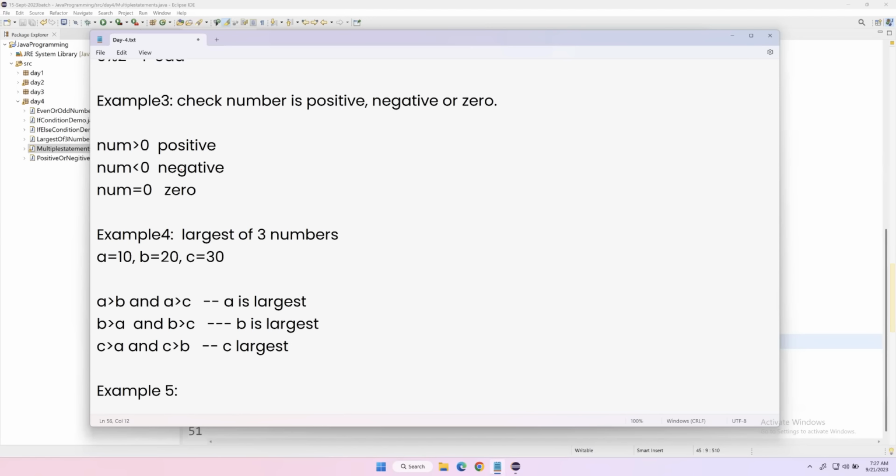So in this, now I want to just print week names, display week names based on week number. Okay. That means I will provide some number. When I say 1, the program should display Sunday. When I provide 2, the program should display Monday. So when I provide a number between 1 to 7, the corresponding week name should be displayed as an output.